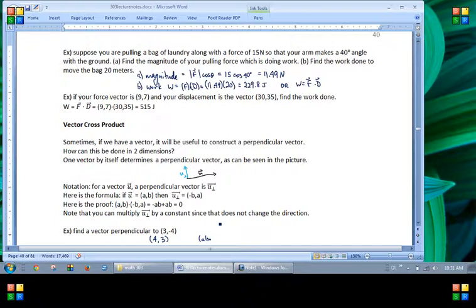And just because it bears mentioning, also negative 4 and negative 3. Now, that vector is going in the other direction, but it's still perpendicular, because all you've done is multiply by a constant where that constant is negative. So I just want to be clear. So technically you could have a perpendicular vector going up or a perpendicular vector going down. It's all fine.